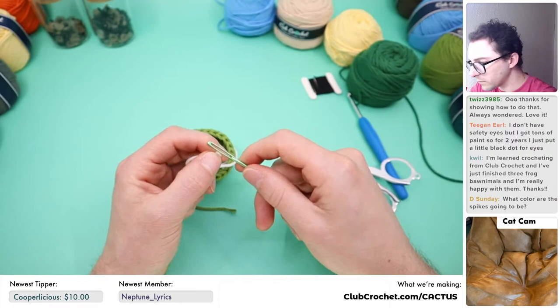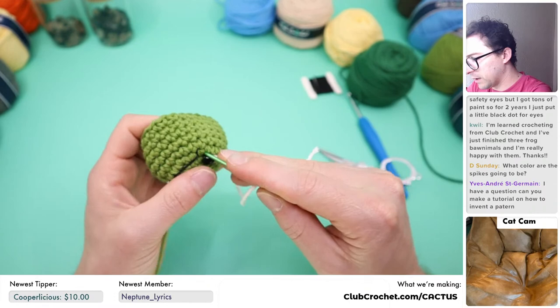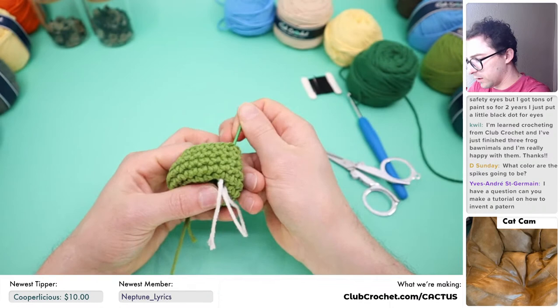Yeah, I'm trying to do a tutorial on how to make more different kinds of eyes. So that might be coming out soon, hopefully. But I will keep you updated on that.